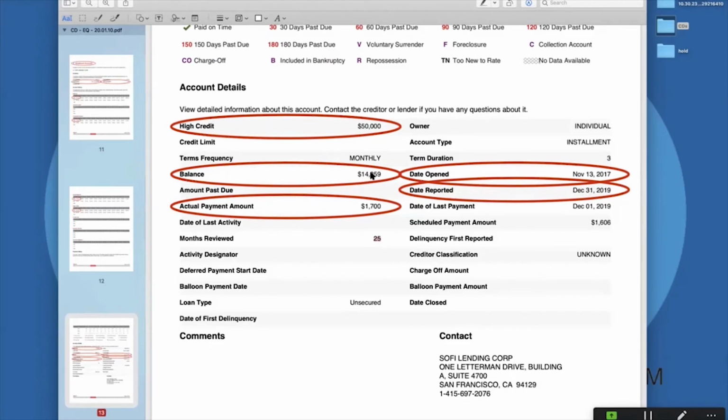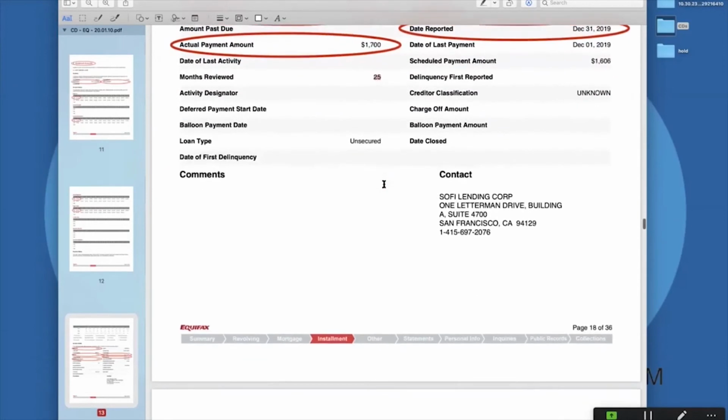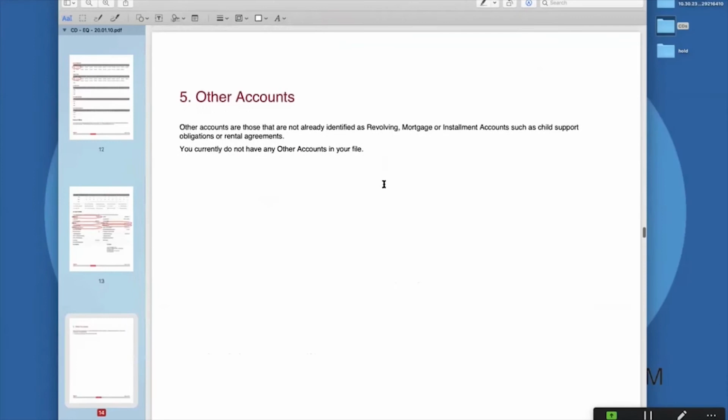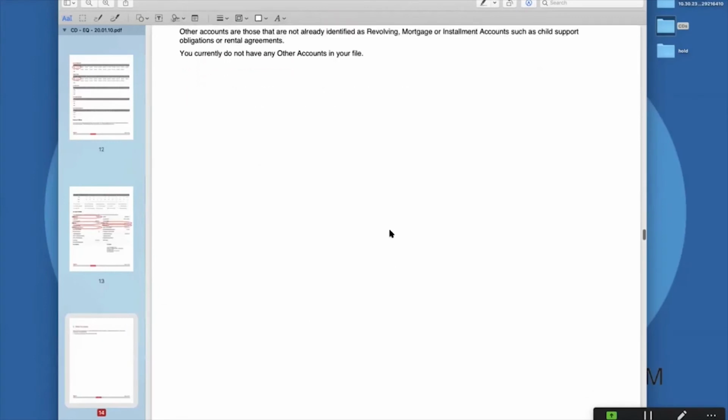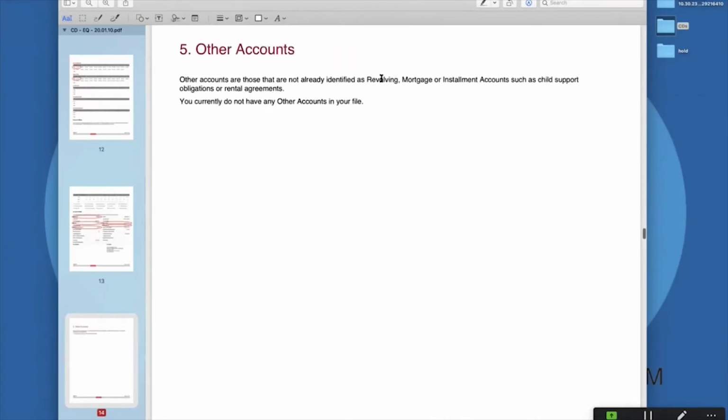So this loan is no longer contributing to this borrower's profile. So we want to make sure that in your coaching, we would tell you that it would be time, if you can, to either refinance this loan, get a new loan that pays off this balance, and re-engage. All right, let's continue. No other accounts are in here, and revolving mortgage or installment accounts.